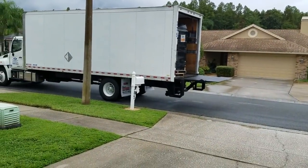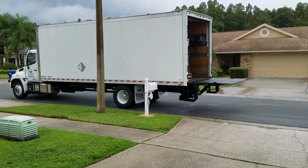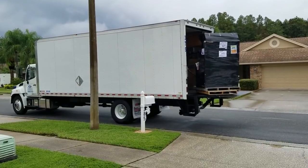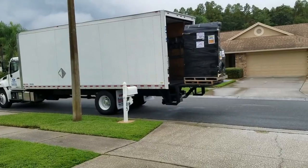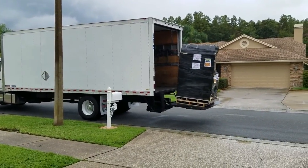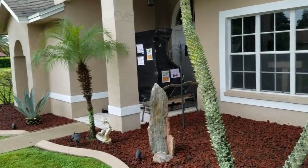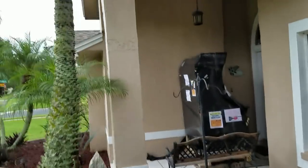Oh, there she is. Yep, careful now. Yep, looks like it's packaged pretty freaking good. Yep, easy there. Alright, once he gets it down on the ground, I'll pick up and document some more here. Alright, just in the nick of time. It's starting to rain again, which sucks.